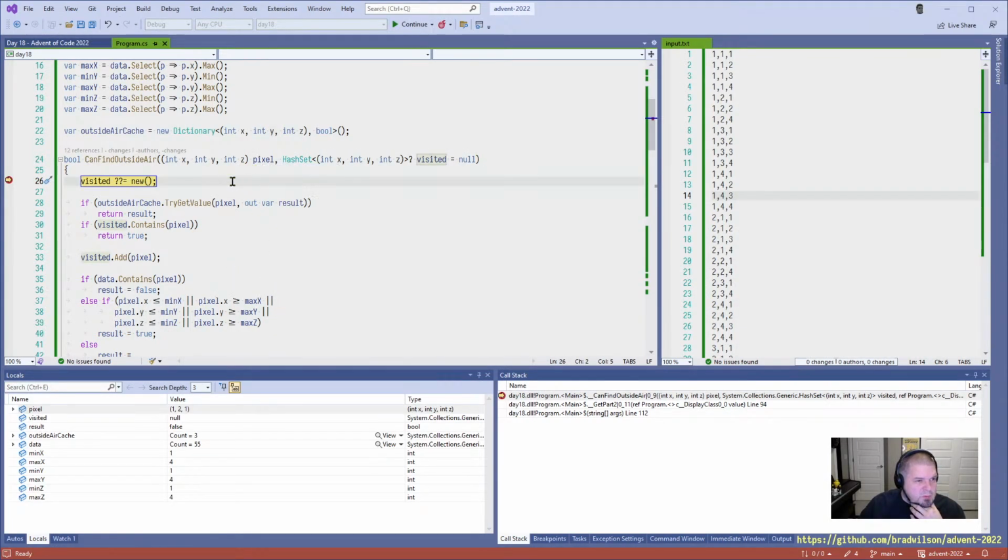Okay, so we're looking at 1, 2, 1. Outside air cache has almost nothing in it. Okay, so min x is 1. Pixel x is 1. So that's less than or equal to. So the result here should be true.